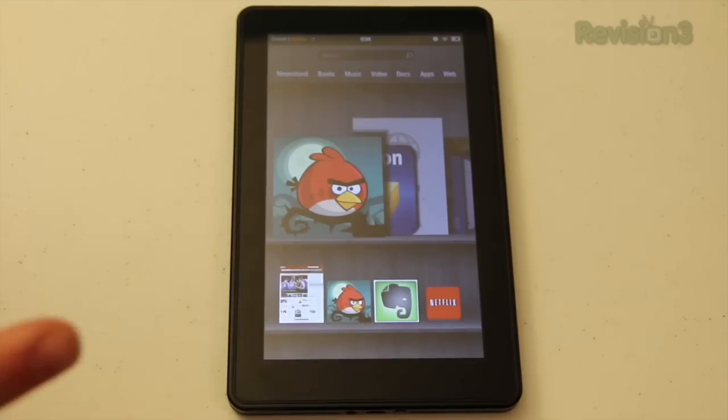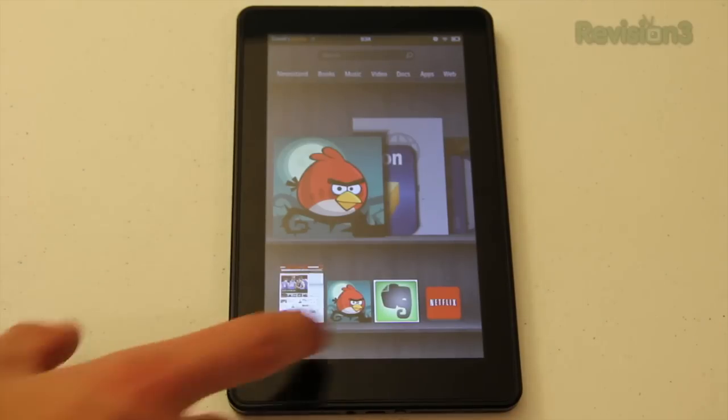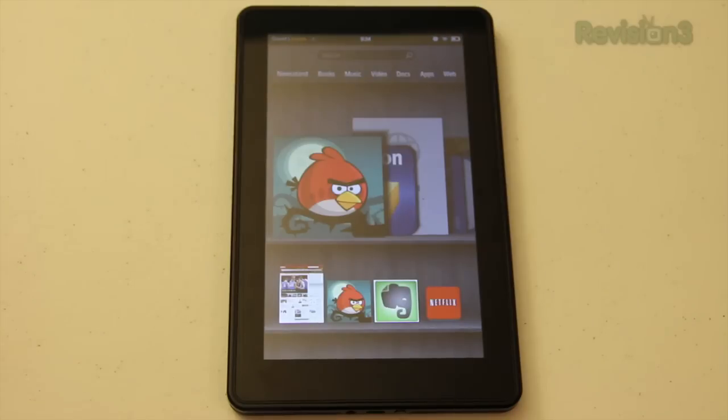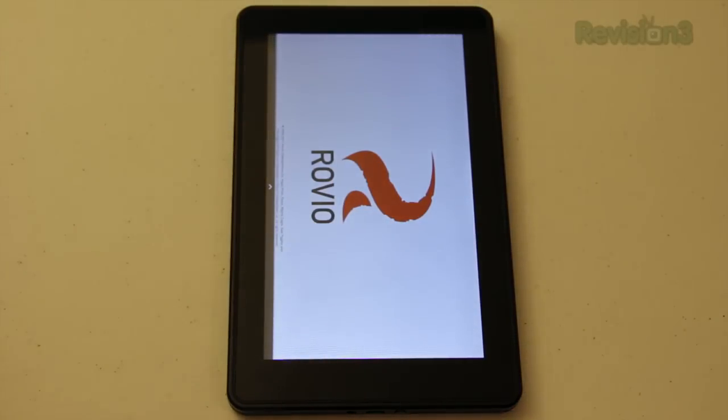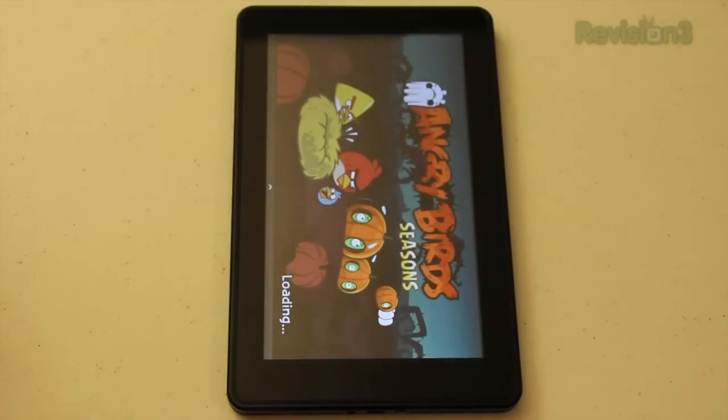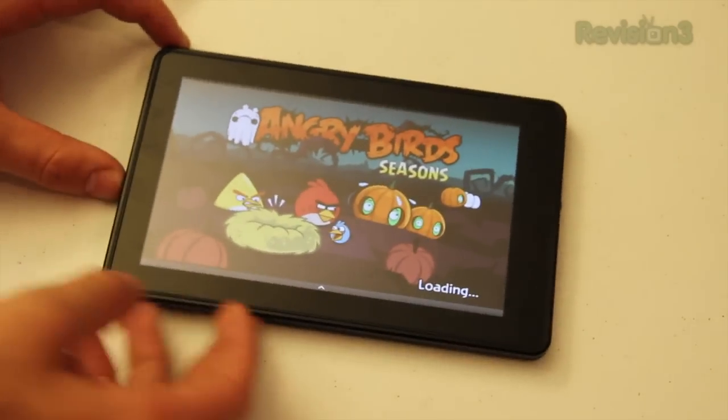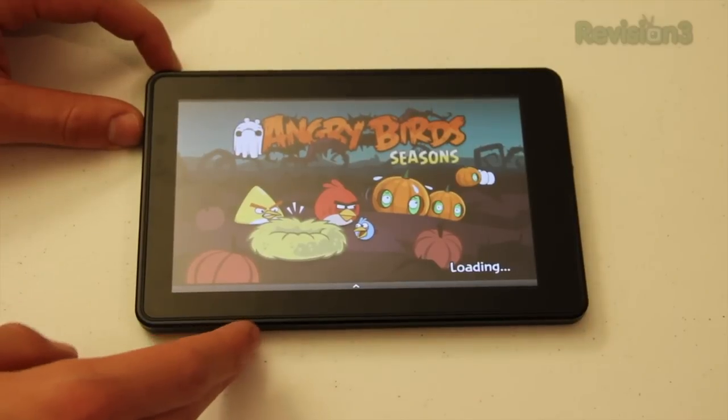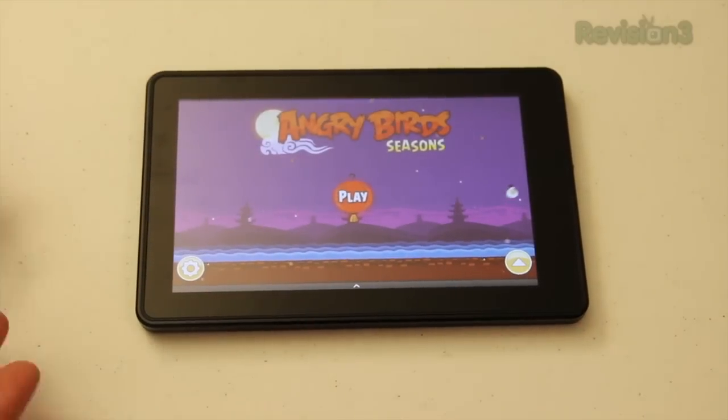And I'm going to open up one game for you, and that is Angry Birds, which seems to play okay for me. As you see, I just tapped that, and it took like 2 seconds for it to respawn. I don't know why that is, but I hope they get that fixed. So I'm going to turn this sideways, and I'm going to tap here. So there you go, there's the audio. That's what I was hoping was going to work.